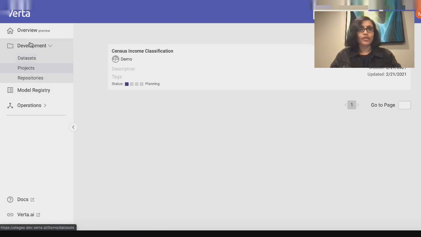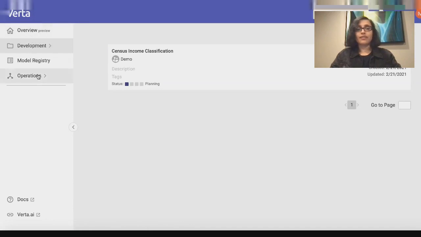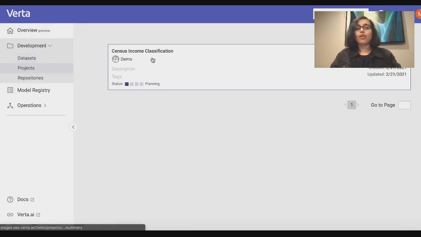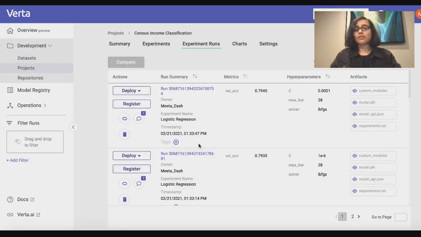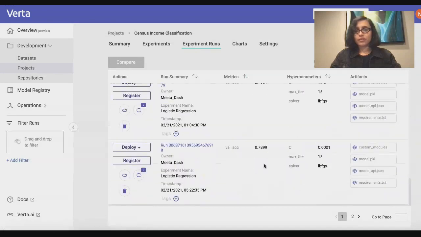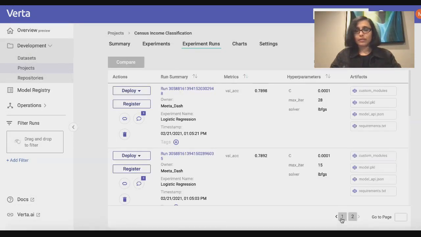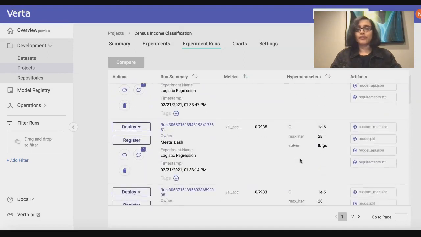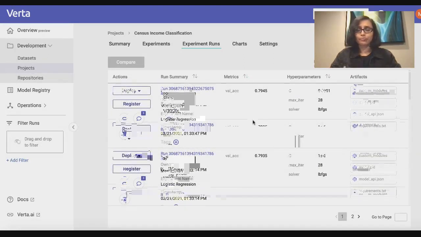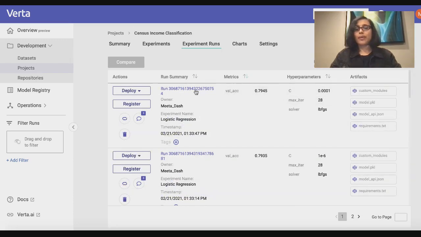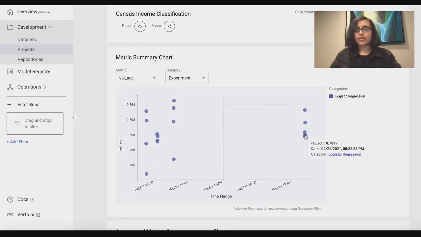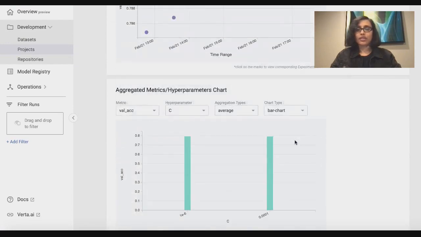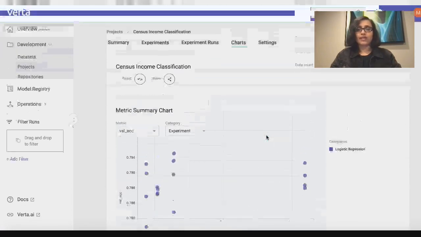So if we go back, this is a view of our web app where you can track all your experiments and review them. What you're seeing here is our development phase, where you can look at a specific project. In this project, we have logged multiple experiment runs, maybe 20 or 30 different ones. In the real world, in an ideal scenario, you'll be running hundreds or thousands of them. And you are looking at different metrics and hyperparams to compare different experiment runs. You may go to our charts and see how these runs are performing and compare different accuracy, or you can compare and contrast with different hyperparam groups.